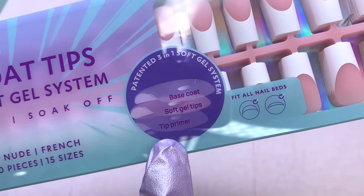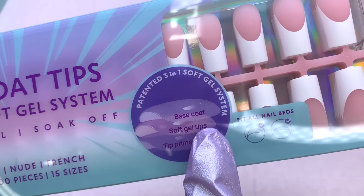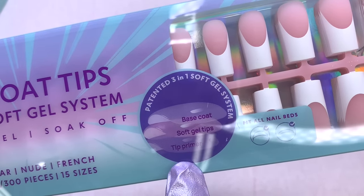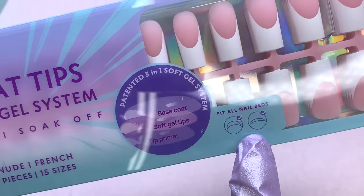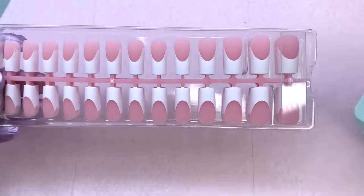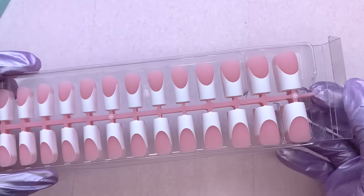So just like the other ones, of course we have these soft gel tips and the base coat on top. But underneath the soft gel tip itself, it has a tip primer, and that is different than the other one, because of course you would have to prep underneath those, and it makes the prepping a lot easier since it is already done for you. It just makes the application also a lot faster.